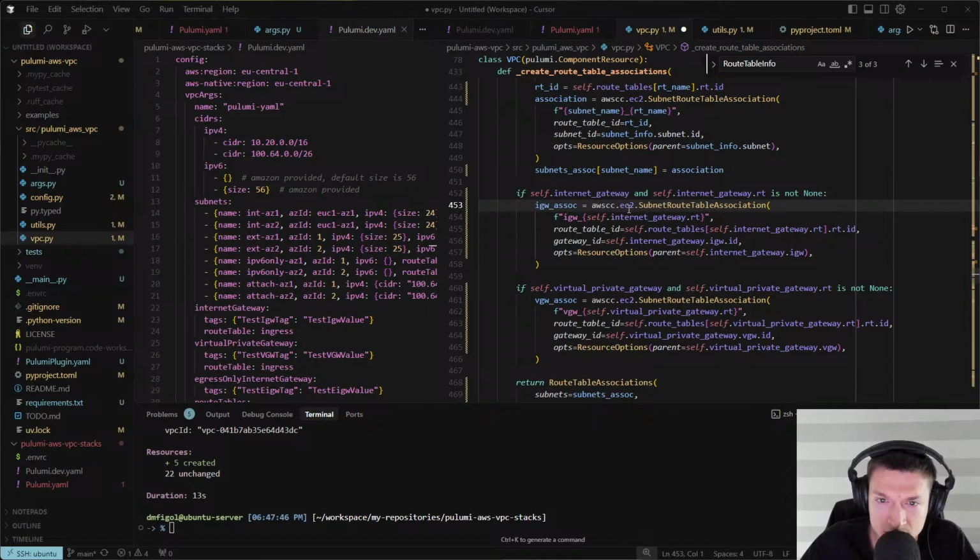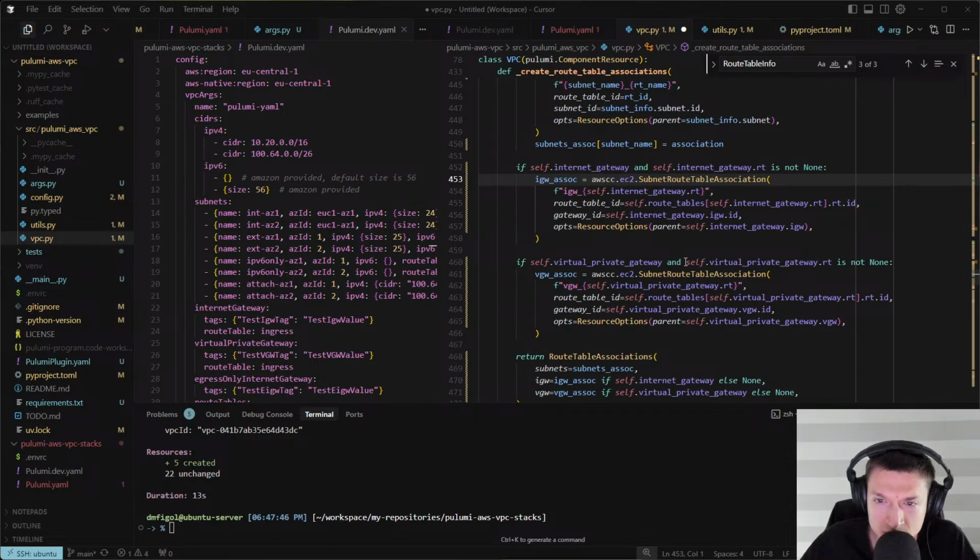Okay. We create this. It has a name. Route table. We did the lookup. Gateway ID. We did the lookup, and then we associate. We do the same thing here.